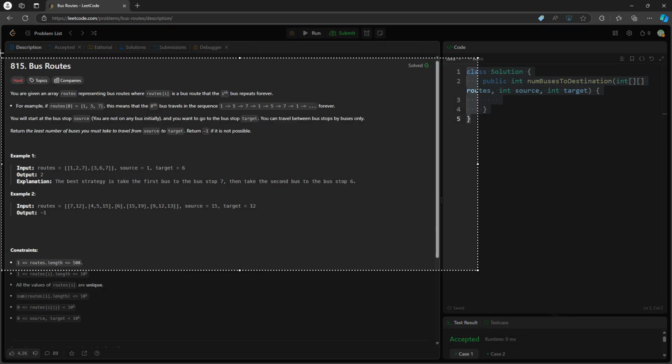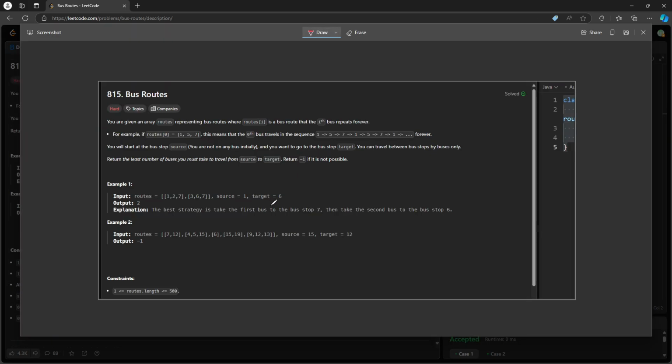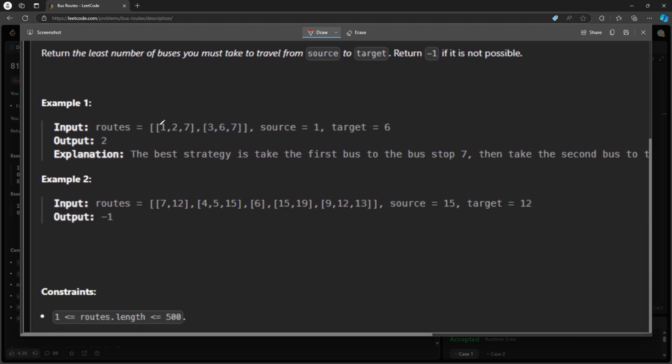So what you should do, for example, is 1 is going to be 1 stop, 2 is going to be 2 stop, and so on. So 1, 2, 7, and then you have 3, 6, because every single stop can be a common stop.